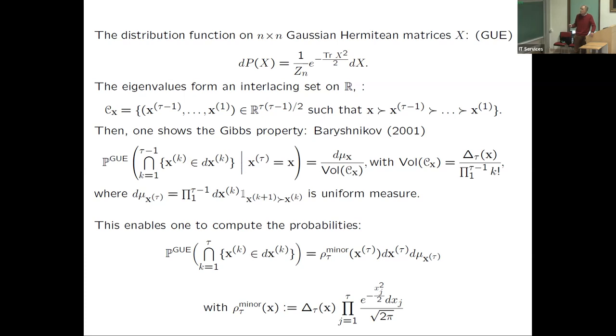Namely, let me say that in formulas here: the probability given at level tau that the particles are equal to x, given the particles above x tau, is equal to the Lebesgue measure on x divided by the total volume, that is to say the total integral over the cone. The total integral of that cone is equal to this expression, where this is the fundamental determinant, okay? So this enables you to compute any kind of probability, knowing this fact. So the probability that at any level xt is in the xt is equal to this: you have the dx tau, the Lebesgue measure on the highest level, times the Lebesgue measure on the cone, okay? And this is equal to this expression here, okay? Yes.